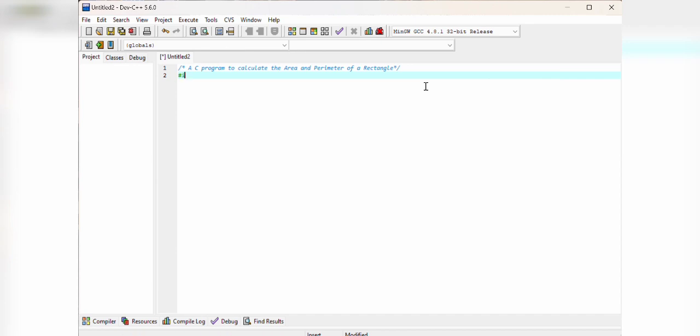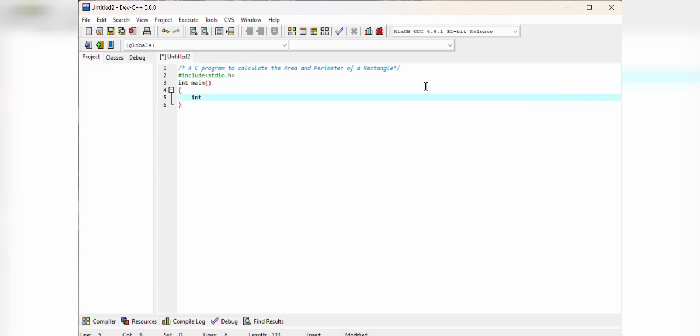Then you now put the preprocessor directive. This is put in all C programs as a directive to the processor. Then the program shall return int. Int main is the program. Then we now work with the variables.